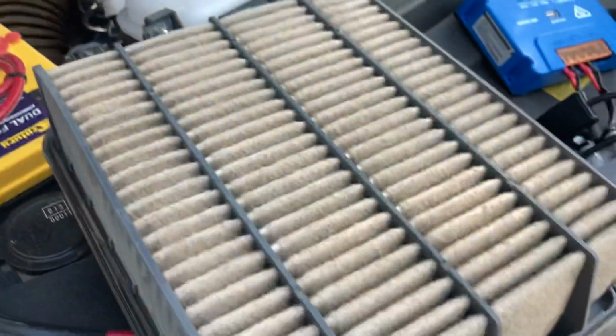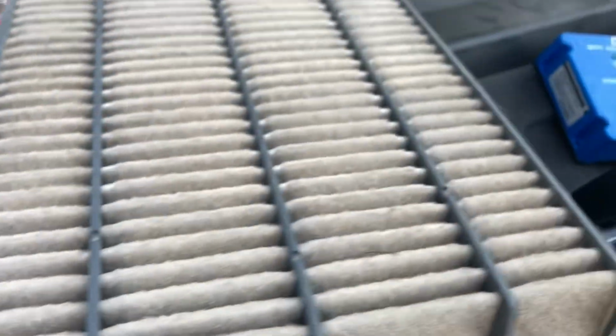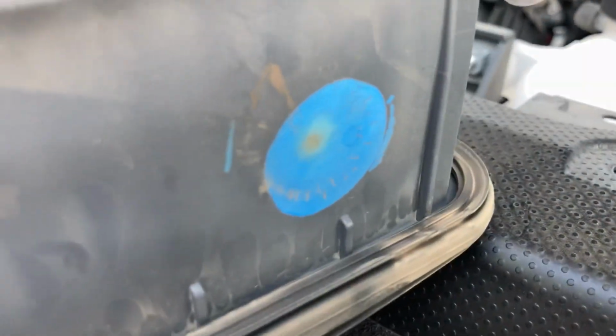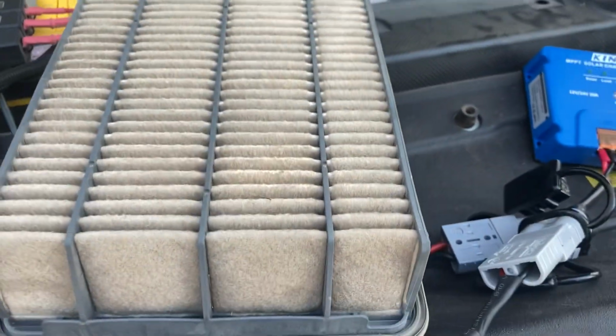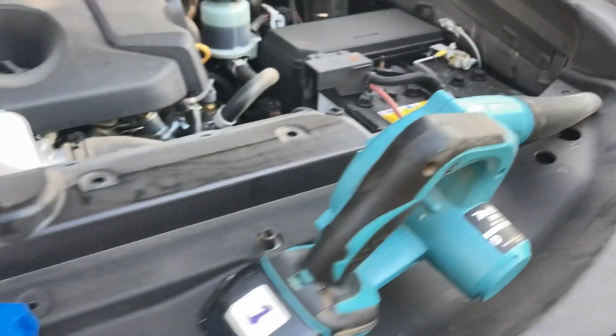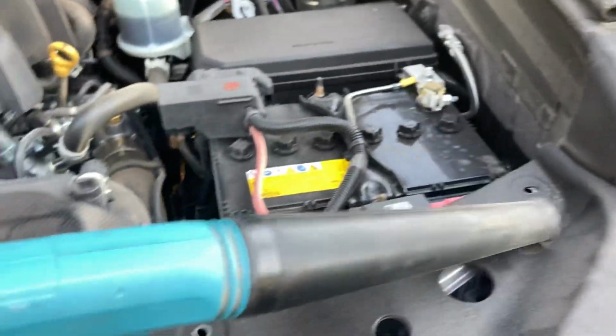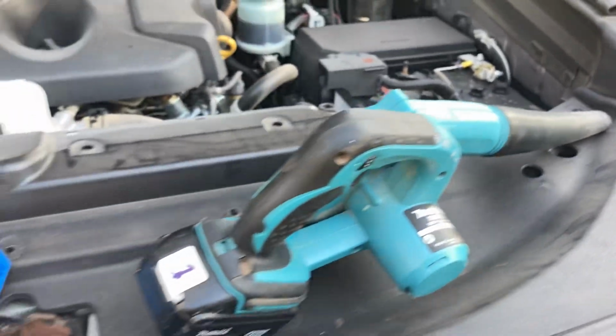Okay, so this is the air filter that's just come out. Telltale hole, let's check the blue on the other side. You can see only a little dot there, so it doesn't look too bad. There's a lot of really fine dust here. Just giving it a bit of a blow out with the Makita. The Makita actually works better. It's got a smaller hole on the end, so Ryobi, plus one, good, but the hole's too big.